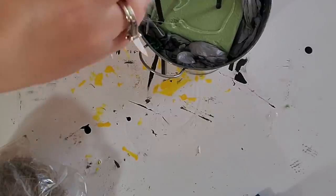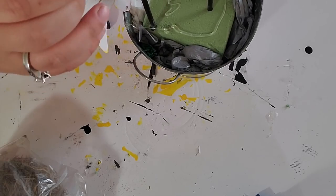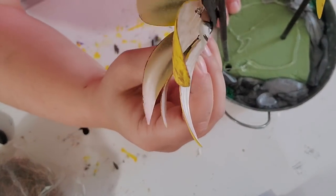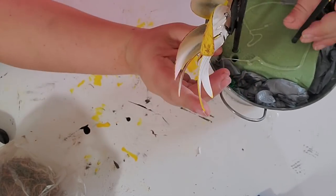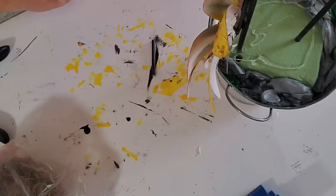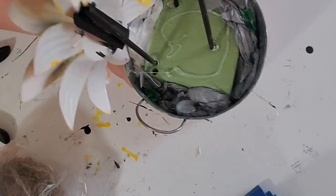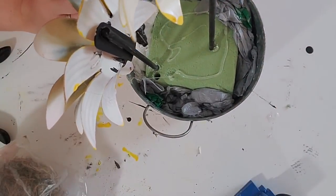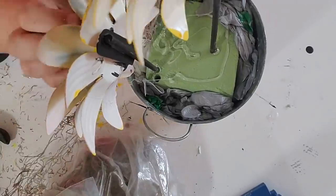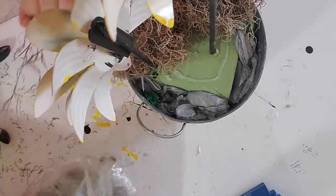Then once all my sticks were where I wanted them to be in the foam, I went ahead and threw a little hot glue around each one of the sticks, so that way it held it in place. Then to finish this off, I added a ton of hot glue onto my foam and just put some of that Spanish moss right on top.